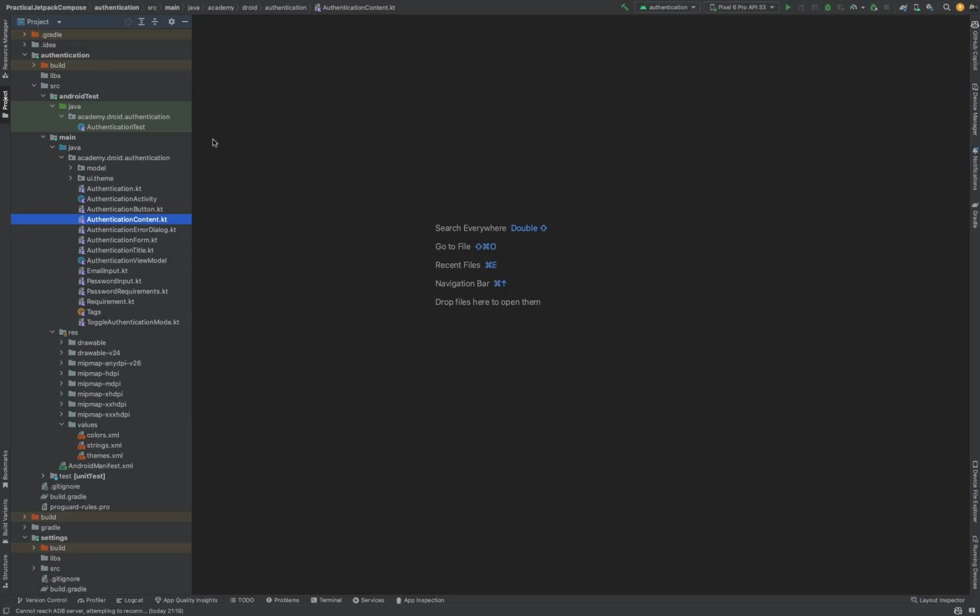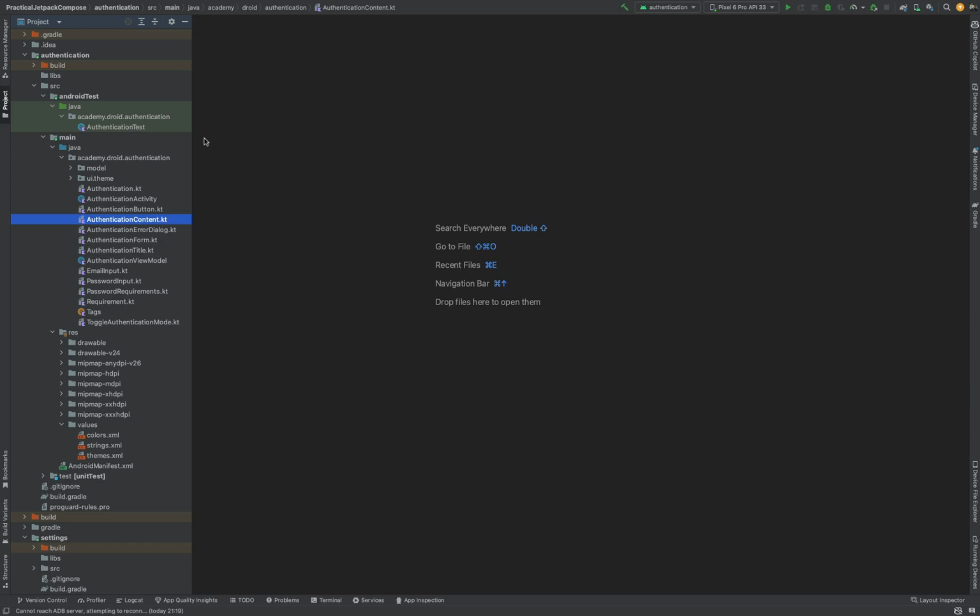Now that we have tests in place that perform assertions against our authentication composable, we're going to focus on writing some fine-grained tests for the individual composable functions that represent the items within our authentication form. This allows us to focus on performing assertions on the behavior of the composable function itself without the concern of global state. We'll start here by creating a new test class, AuthenticationTitleTest, configuring our compose content test rule ready for use.